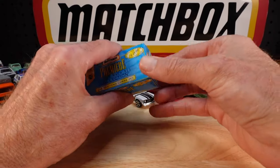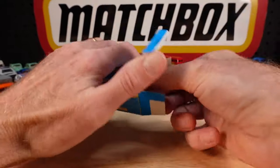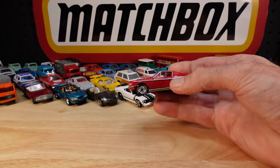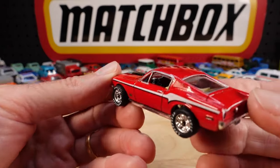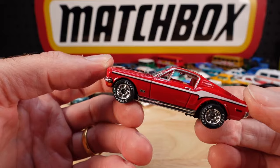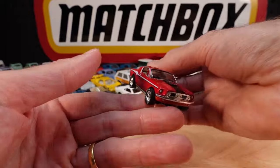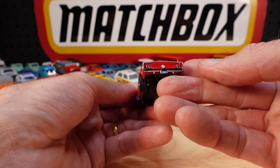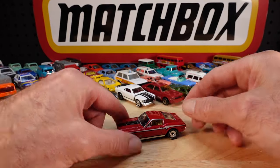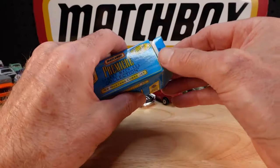68 Mustang Cobra Jet - it's got a Mustang Fest. I'm going to try and give you a good look at the interior because they do a stonkingly great job on the interior. 428 on the license plate. Awesome. I was going to put them next to the other Mustang, but there's Mustangs everywhere - here, find a friend.